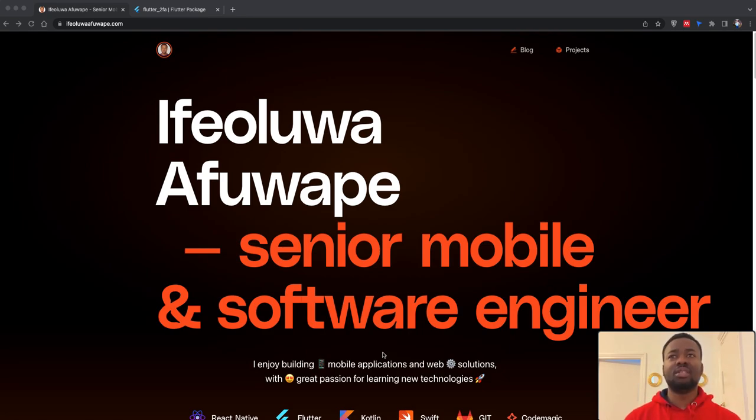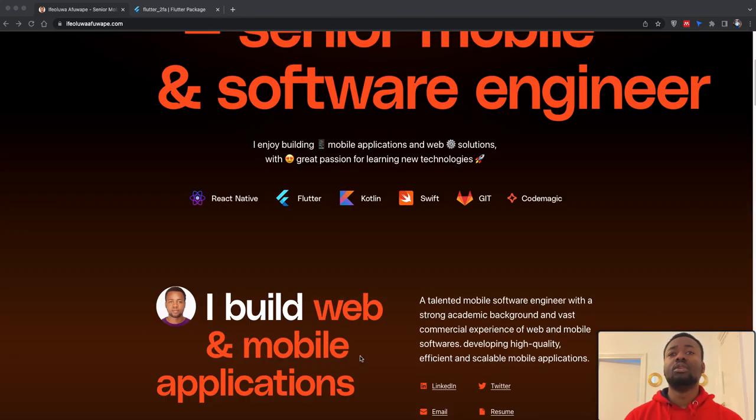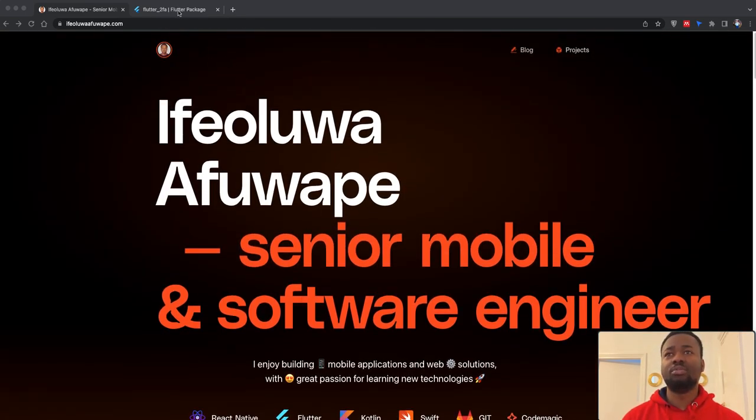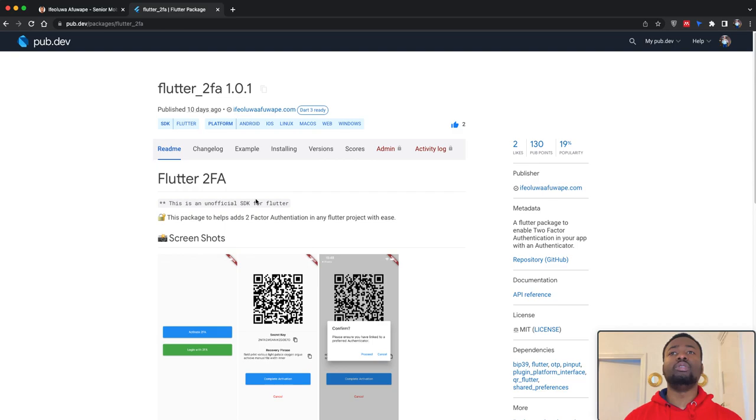Yeah, so very quickly today, I'm a mobile engineer, as I've said earlier, and I just enjoy building web and mobile applications. So I'm just going to be demoing one of the recent packages which I've published on flutterpop.dev, which is for two-factor authentication. We all know what that is these days, where you need to ensure that your users are protected on your app. So I've implemented this because I couldn't find any on Flutter packages. So I decided to tweak one of my previous implementations and put it up there for open source sake.